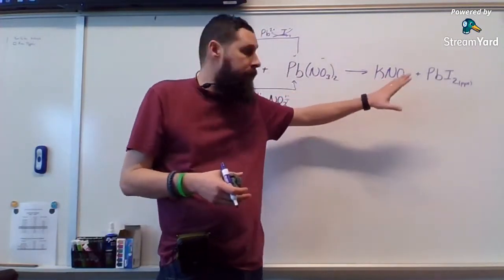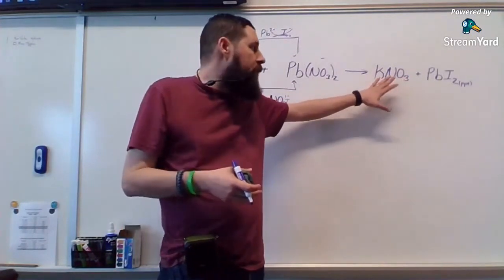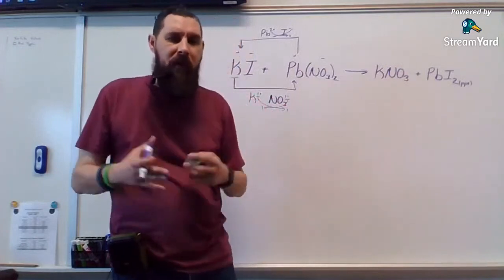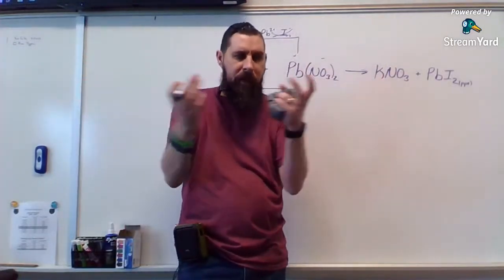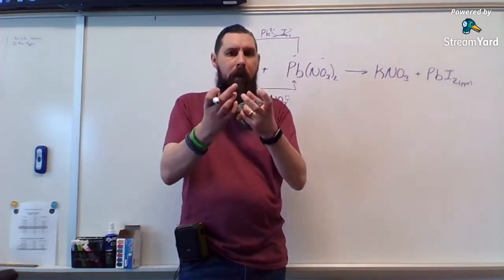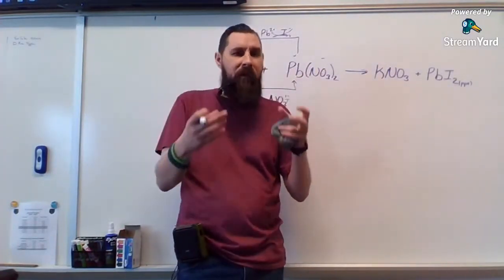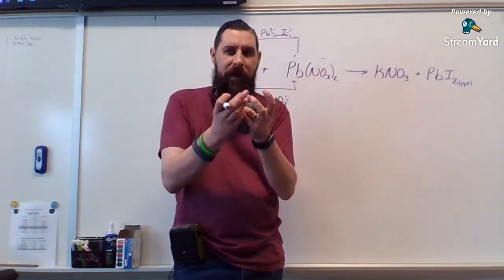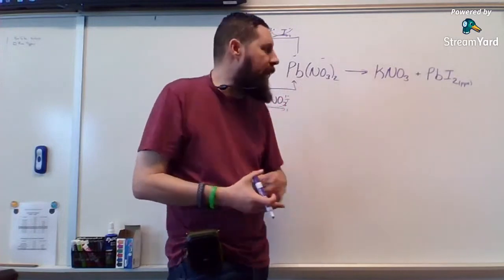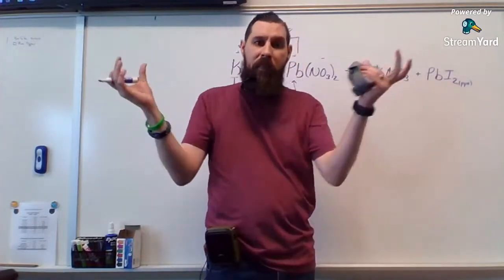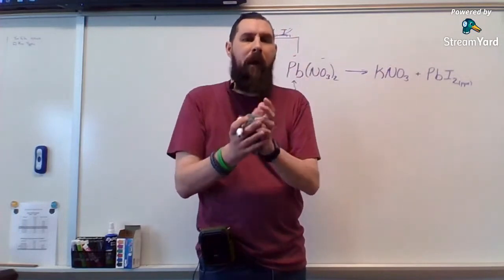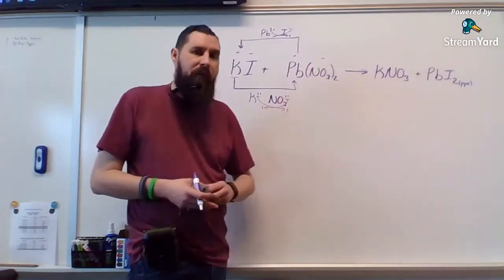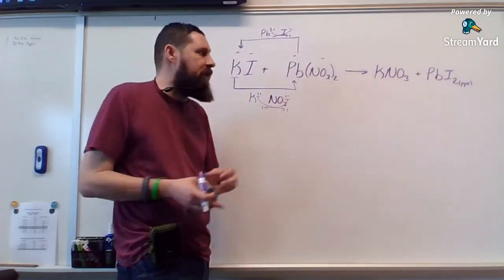Potassium nitrate, on the other hand, actually remains soluble. So even though we write it down as potassium nitrate forming, the reality is potassium ion and nitrate ion, when they bump into each other, they're more stable remaining ions than forming a compound. So as a result, they bump into each other and then decide, no, we don't want to form a compound. Lead and iodine, on the other hand, when they bump into each other, forming that ionic bond lowers their energy, and hence the ionic bond forms. And when it forms, you get a solid product or a precipitate.